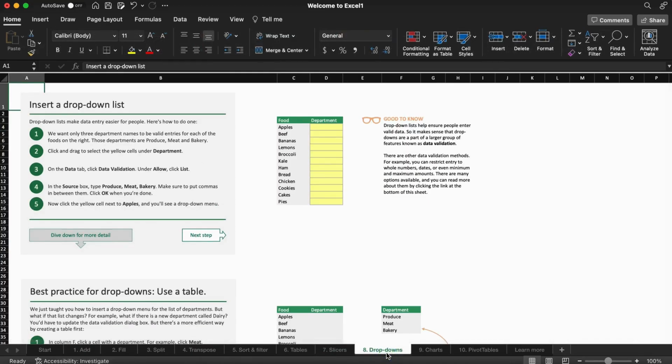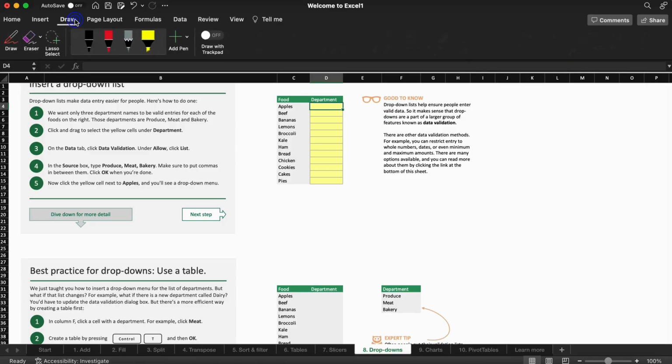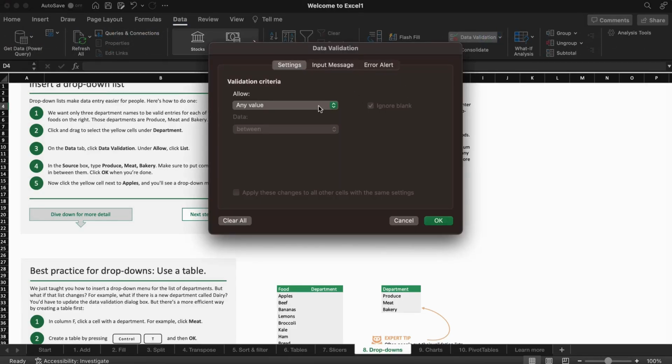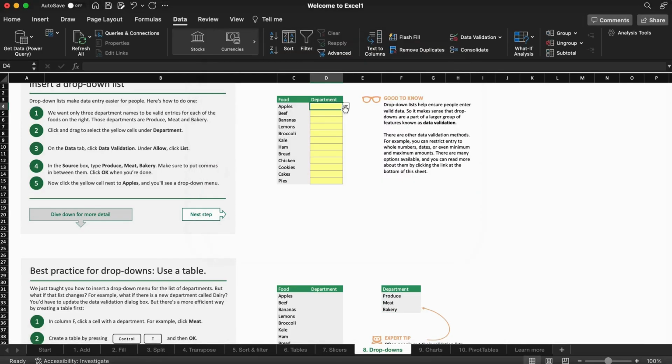Drop down. So drop down is another great function for you to know. So what I'm going to do here is create a drop down function. We're going to click, go to Data, go to Data Validation, List, Source. So this is going to be the source. Okay, so you see how originally it was nothing, but here we have added it.